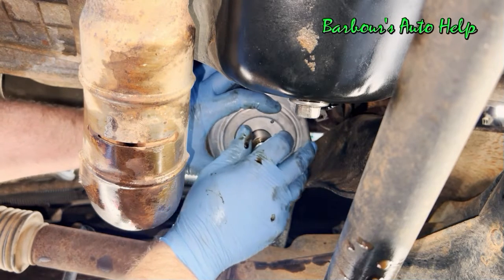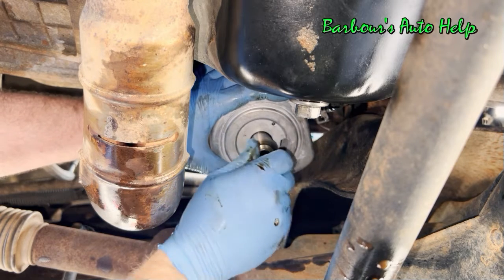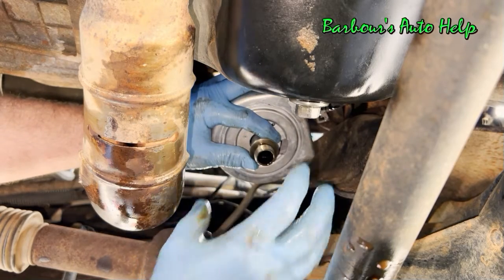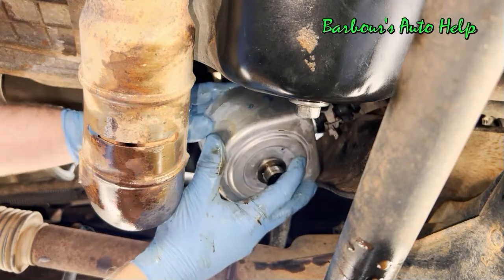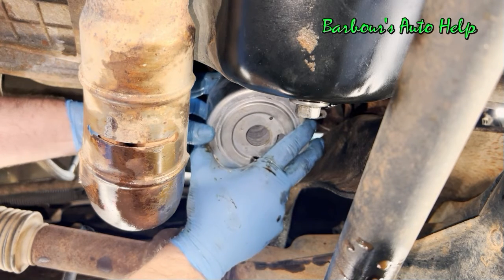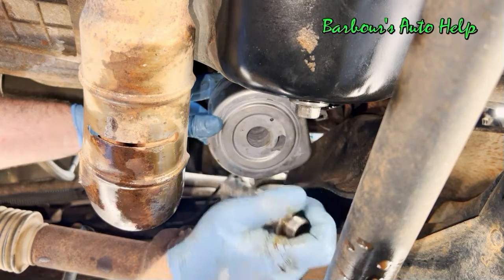Go ahead and push the oil cooler all the way down, and you want to make sure it's clocked exactly like the other one was clocked. You can't have this thing at an angle or anything. It's got to go back on exactly like the old one did. And there are actually cleats on the other side that help to guide you into the correct position on that adapter base there.